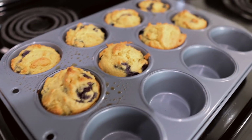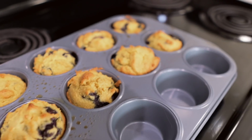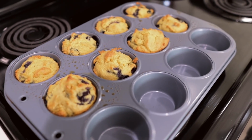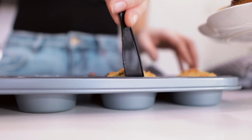Here's a look at the finished muffins. They look so good. I left them in at 18 minutes and then added an extra 4 minutes, and they're perfect. Just do the toothpick test and you'll know. They look very golden and honestly perfect.